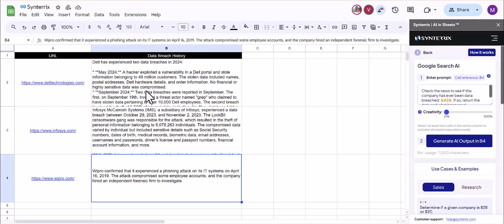This is how easy this tool is to use. The only thing, again, is to try to set the creativity to 0%. And in some cases, the quality might not be as good, but this can change.